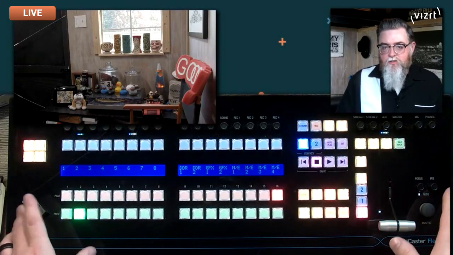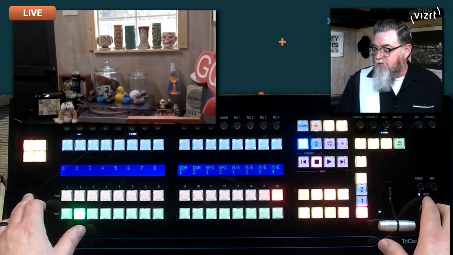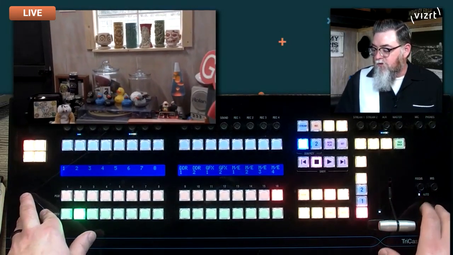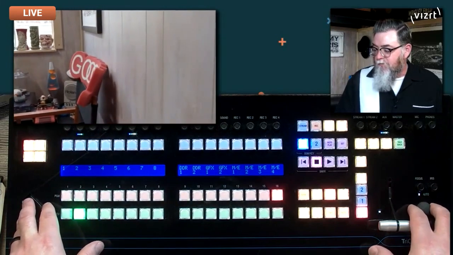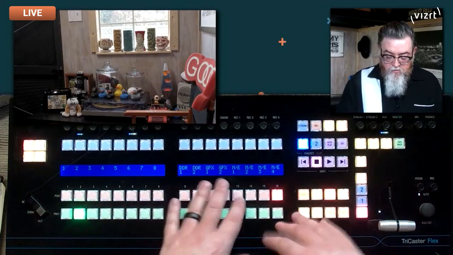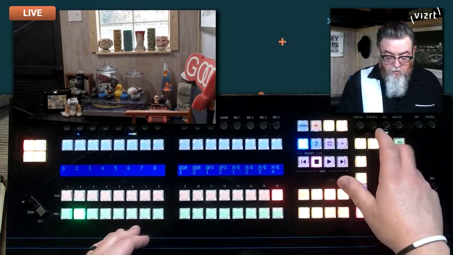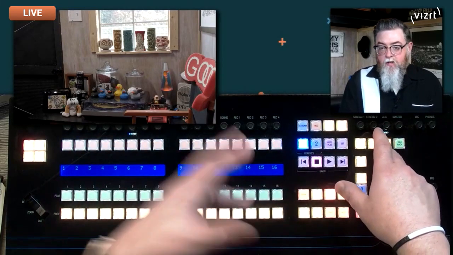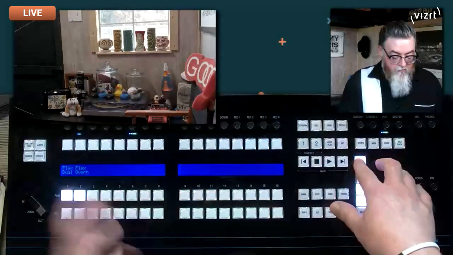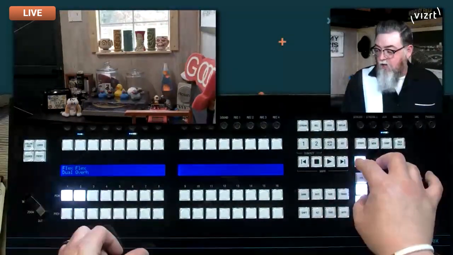The PTZ control is also going to be a bit different on this Flex. We do have the zoom rocker and a thumb switch here, so I do have control over this camera that's on preview. That's my camera too. That's all my swag junk in the back of my shed here. And the one-touch macros and the other comps are still at my fingertips. I can come over to my comps and that lights up all my different camera shots, or my different macros. The names of my macros will light up here, or just the one touch that I have assigned to these buttons to show what I'm doing for this demo.